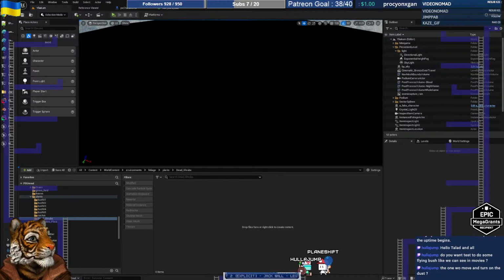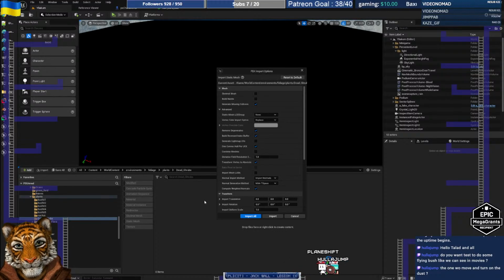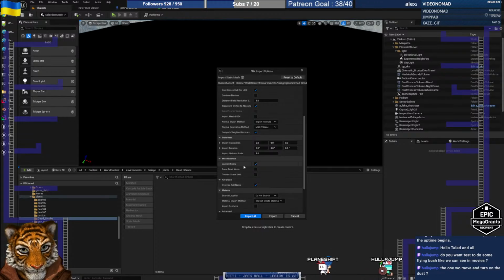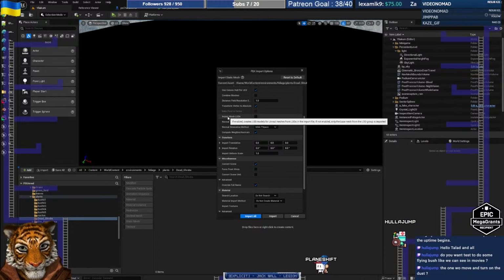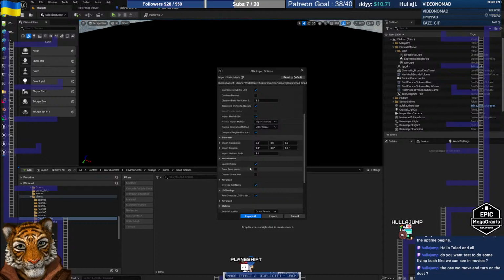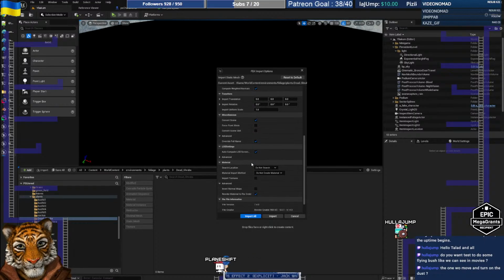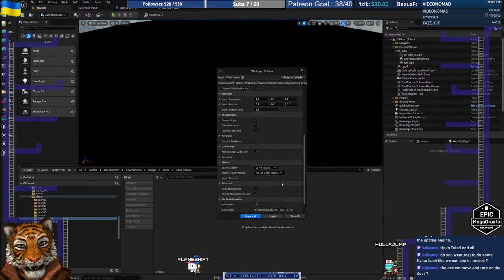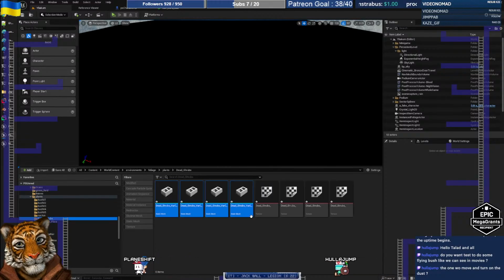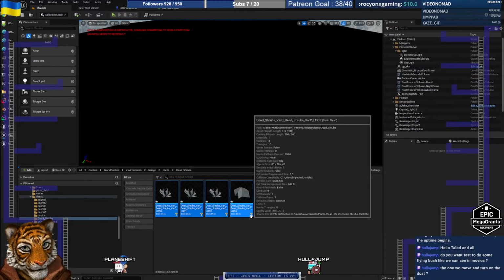This one is not rolling. Import mesh LOD. Import textures. Can see what happens.